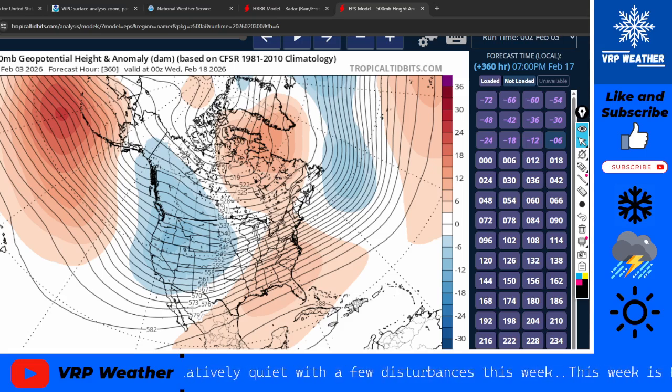So until then, a couple more winter weather shots. Even if we did get this pattern right here to verify, we're not done with winter. Could end up with a quick pattern change back to colder weather by end of February, early March to round off this winter, which has been pretty eventful, but we still have time to go, and this could easily flip. The models with the warmth have been terrible. Long range output has had some consistency, so we'll see how that stands in the coming days and weeks.